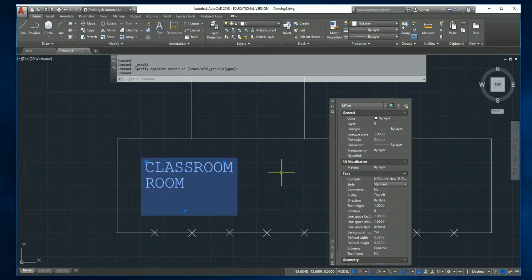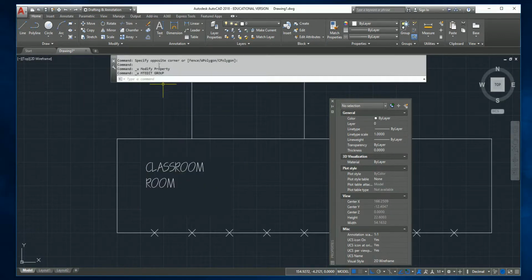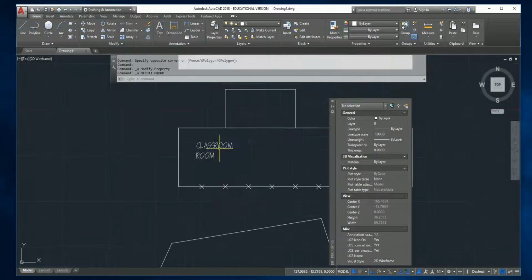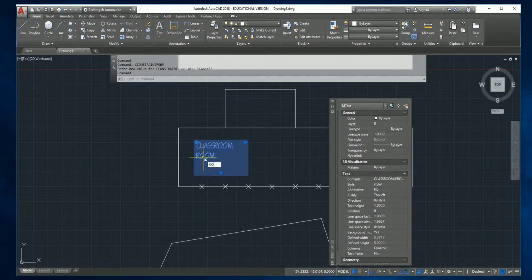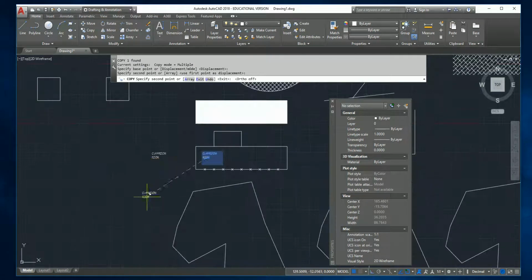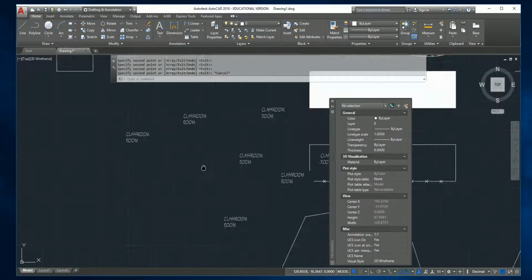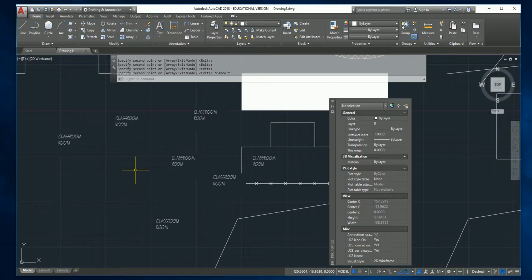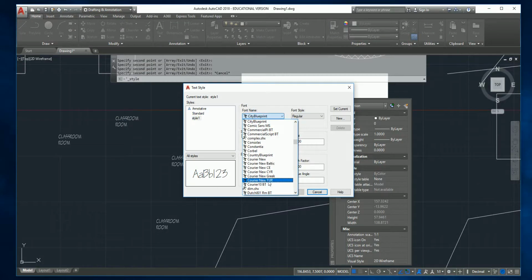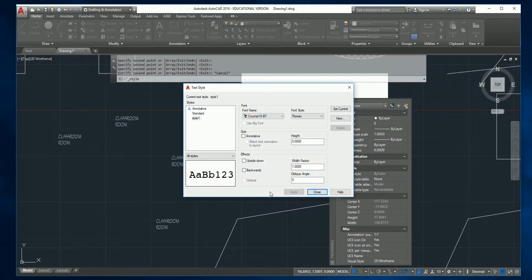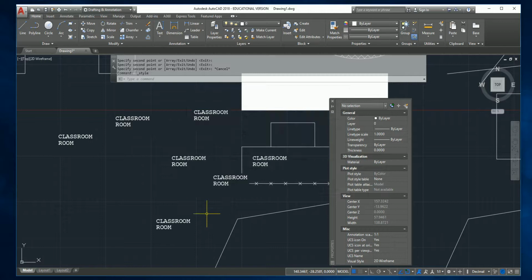Because, for instance, if I do this and I go, you know what, I don't like that text, but I've got this text and text here and here and here, all over the place, right? Like my whole floor plan is listed with a bunch of different text. But I want to change them all. I could come here, and I could pick Courier, whatever, hit apply, hit close, and they all change at once. So that's kind of why you want to use the styles, so that you could change the text, like I said, globally.